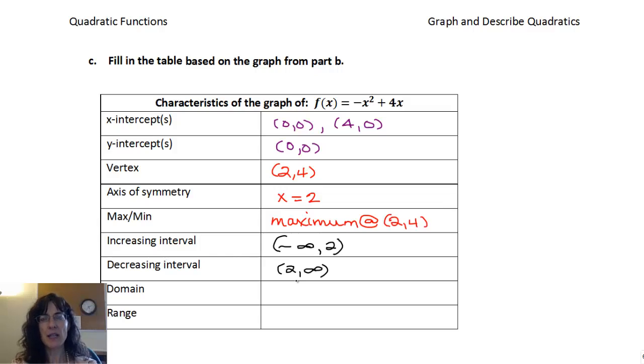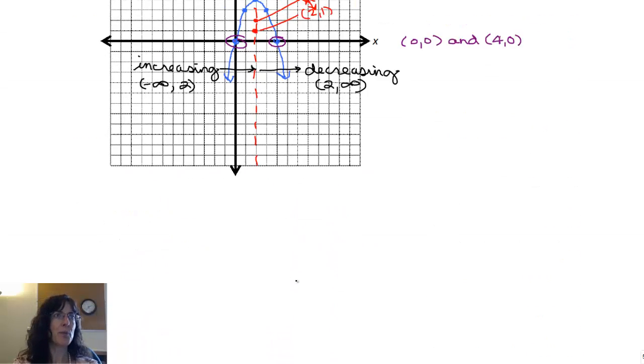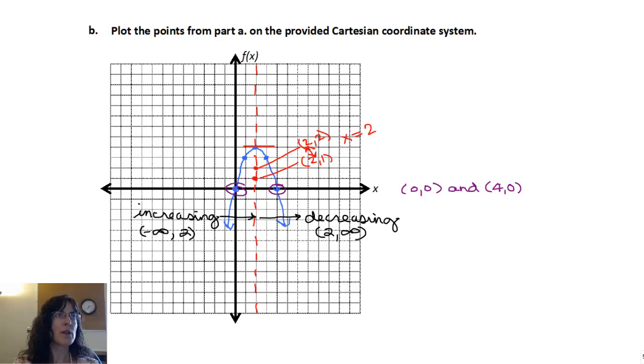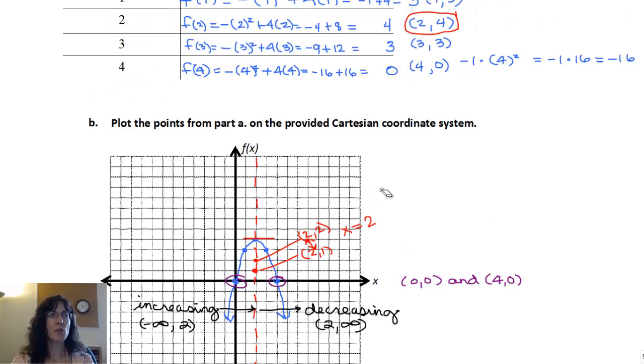Then the last thing is domain and range. So as I look at my graph, domain is the x direction. So as I go across the x direction, remember this arrow is continuing on and on and on. It's a little steeper than before and it's shifted off to the right, but I'm still going to eventually be able to, even if I'm way out here at negative infinity, go all the way down and find a point that's on my graph. So negative infinity, and then the same thing off to the right.